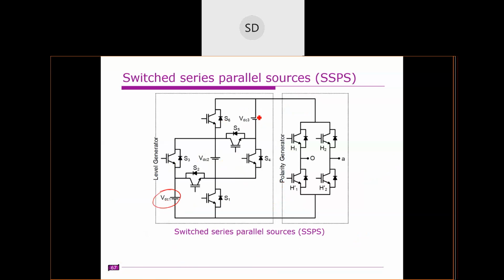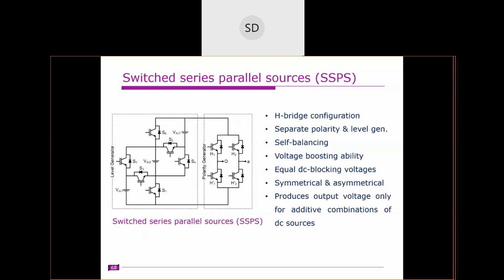You can operate with 2 VDC also. If you want to operate 2 VDC, we can make these two in parallel along with the series. You can operate that. Okay. If you want 2 VDC, you can make these two in series, and make these two in parallel and connect the two in series with this. You can operate. So likewise also to obtain the 2 VDC level. So this is about the switched series parallel sources. Right. So here, if you want to increase the number of levels, you can easily increase that.